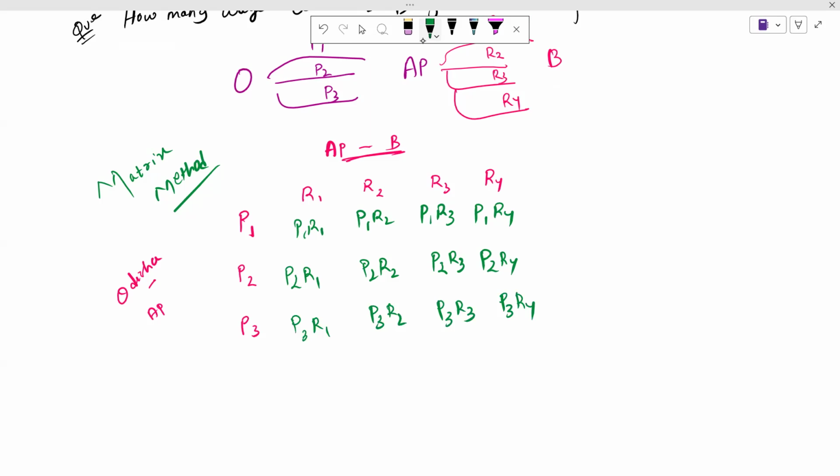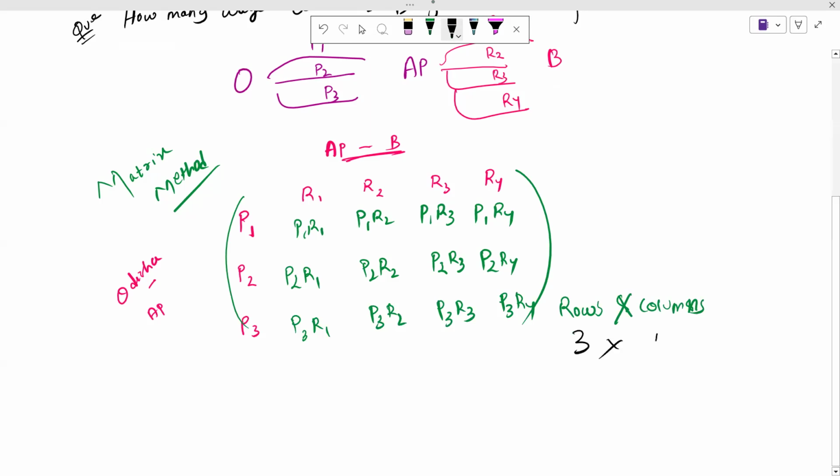Now in the matrix part, we already know rows and columns and the multiplication of rows and columns. Here, there are 3 rows and 4 columns. So the number of ways is obviously 12 ways. Hence it is clear what counting is. Likewise, we are just counting.